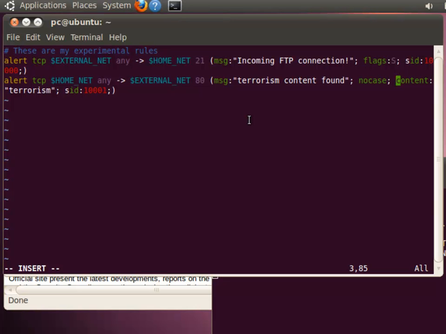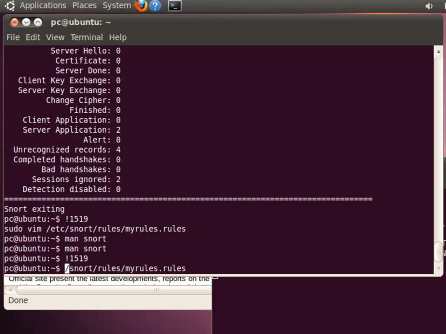Unfortunately, that's one of the times where I tell people to use the man page and it just doesn't work. Regardless, you understand now that nocase means ignore case. Okay, now we can go back up and run Snort.